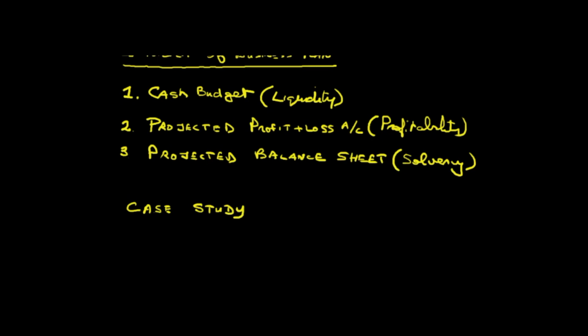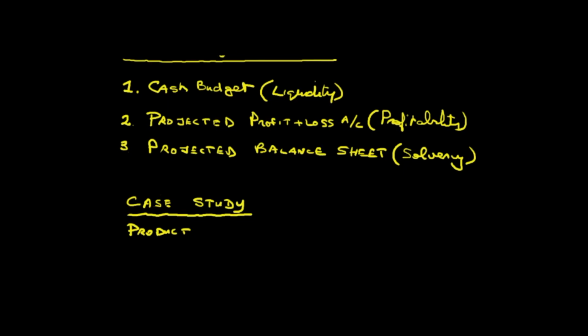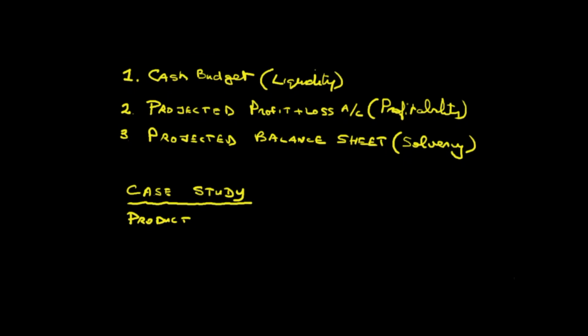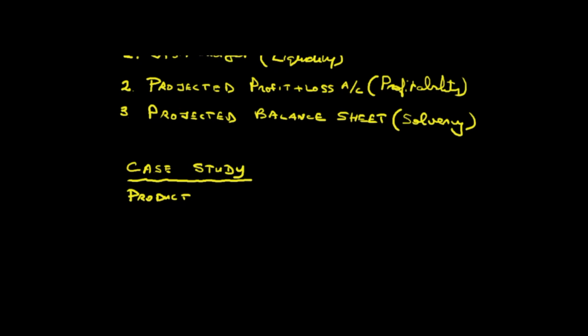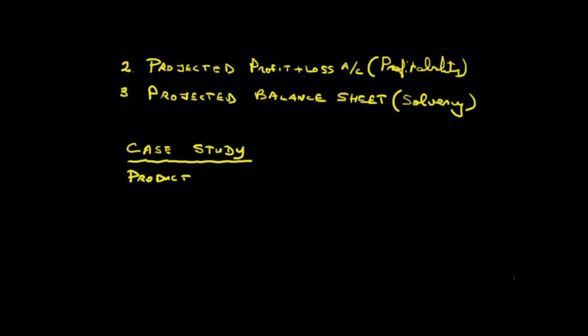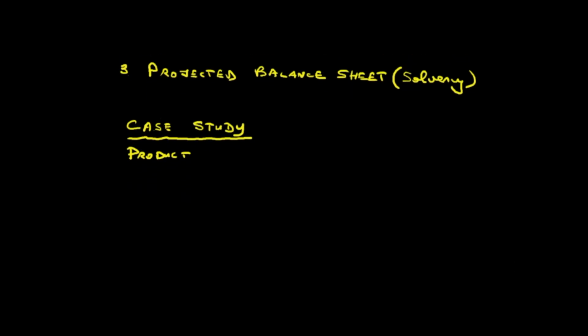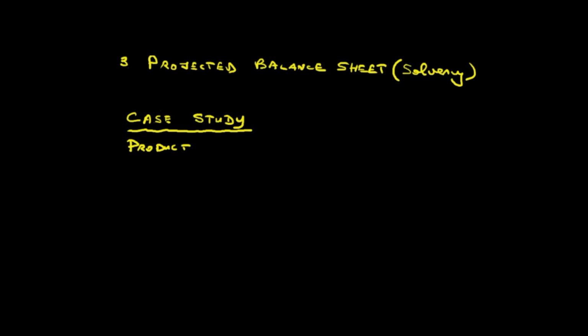Now I'm just going to make up figures in this case study. So in the case study, we have a product that we're going to produce. And let's say from an engineering point of view, this is a feasible product, and we're very happy. It does what it's supposed to do, and we believe people will be very interested in buying this product. Now, what we're interested in doing with the business plan is: is it financially feasible? Will this product be financially feasible?